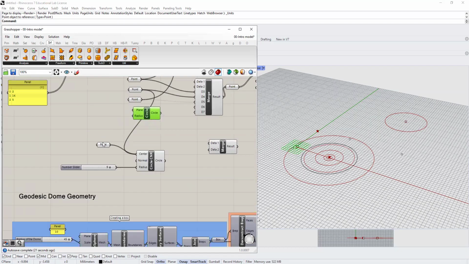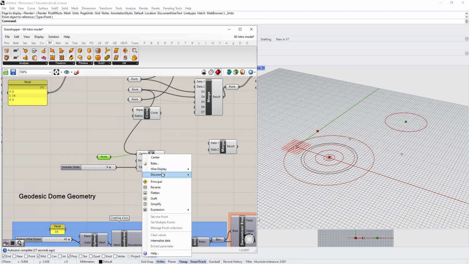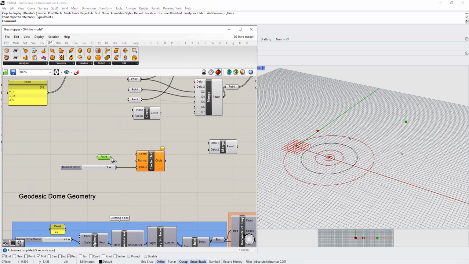If you want to connect more than one component to a Grasshopper component, you should make sure that you're holding Shift, because if you first connect this point to this circle and then want to add this point, when you make the second wire, then the first one will get disconnected automatically. So to connect them both together, you should hold Shift. And now you'll see you actually created two circles.